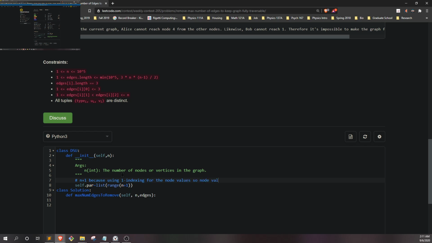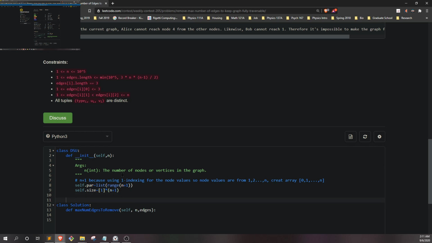So node values are from 1 to n. So I create an array that goes from 0, 1, to n. Yeah, and that's how you can do that. And I do self.size equals, well, they're all going to be 1 at the beginning.